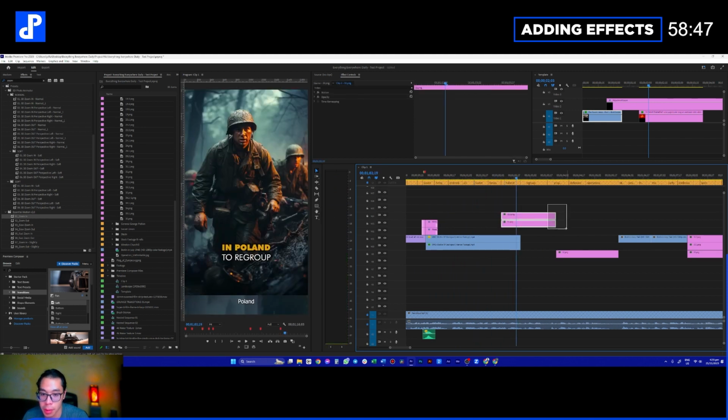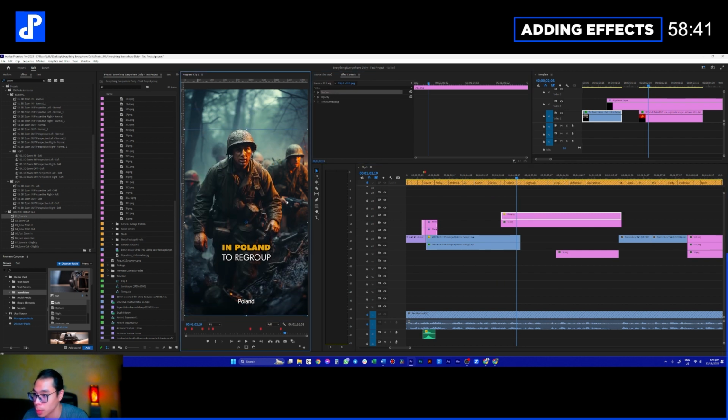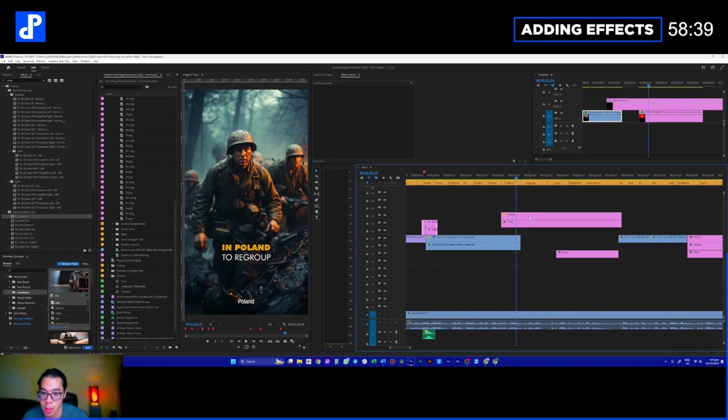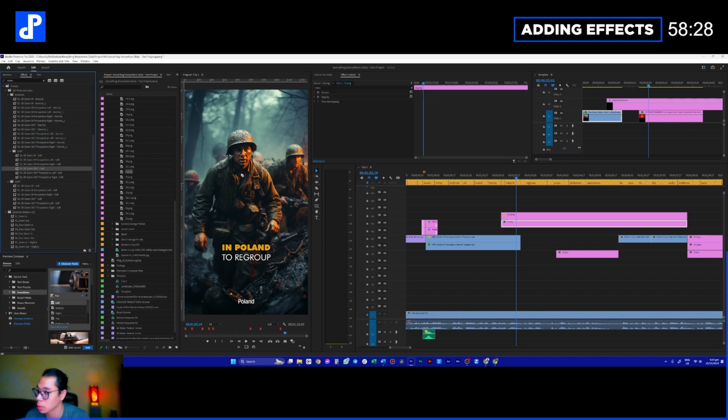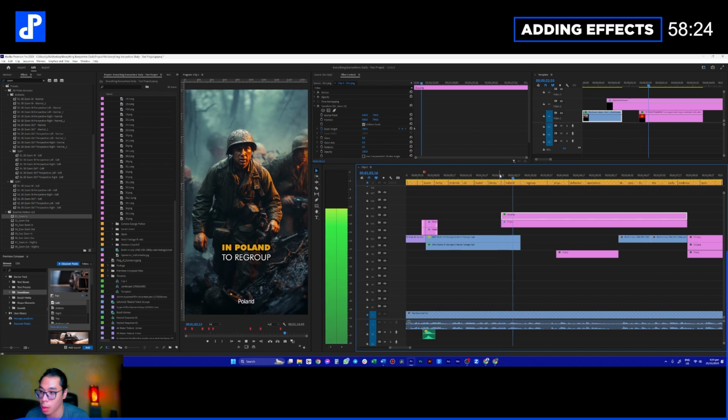Then we will add another zoom again. Zoom out, soft, and zoom in.